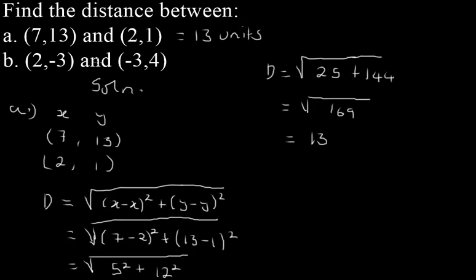So key thing is you collecting and writing your coordinates down in this form. Then you collecting and remembering, most importantly, remembering this formula, which is difference in x squared plus difference in y squared, root of the sum of the two. And once you do that, it's easy peasy from there. All you have to do is just insert the values that you've been given and you will get the answer. So let's do number 2 together. Let's do question B together.